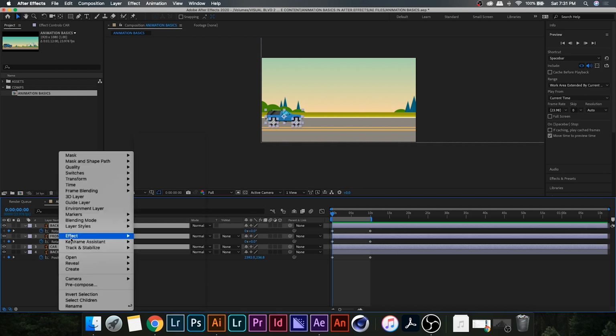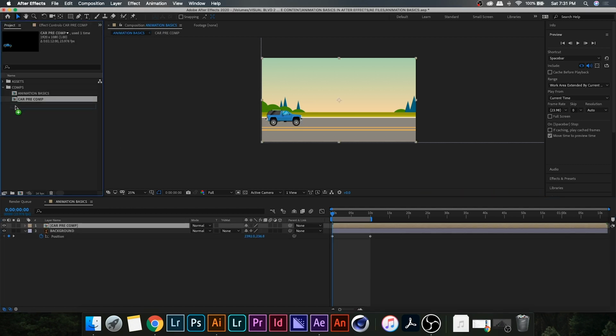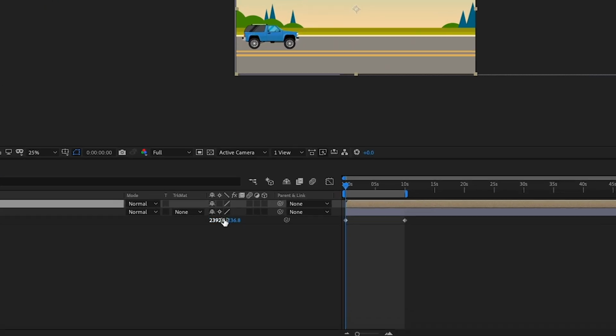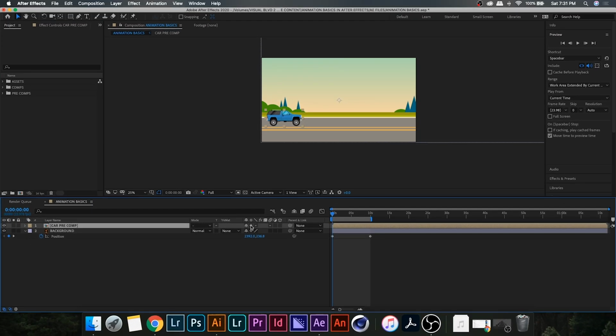So pre-composing is basically just putting them in a folder so they can all be manipulated. It's essentially the same thing as nesting in Premiere Pro. So we're going to go ahead and name your pre-composition, and then I like to put it into its own separate folder. And again, make sure you hit that continuously rasterize button, because once you put it in a pre-composition, it will get blurry again. So a rule of thumb is usually if the option is there, hit the continuously rasterize button.